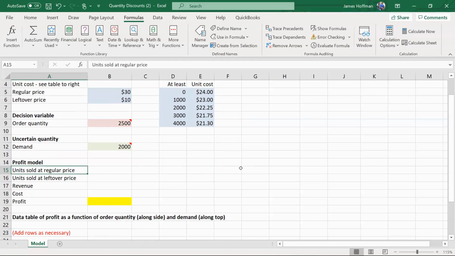Okay, so the ones under the profit model, we can do all those at the same time. So if you want to select A15 to B19, right, we can do the same steps, and that'll give names to all these ranges here.